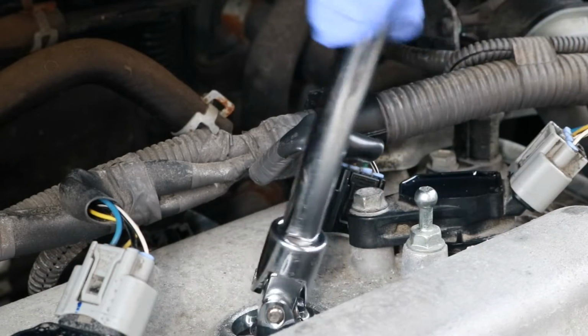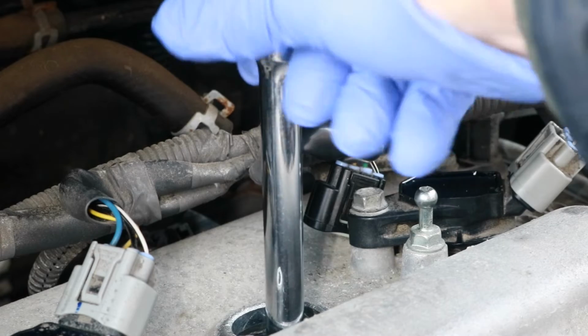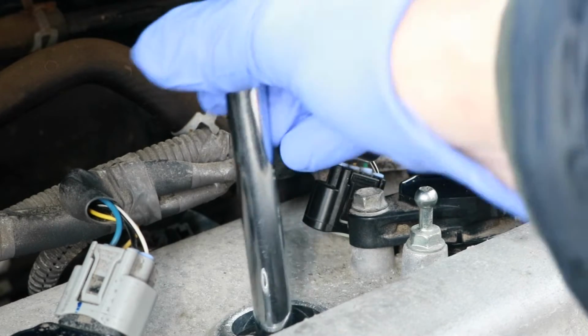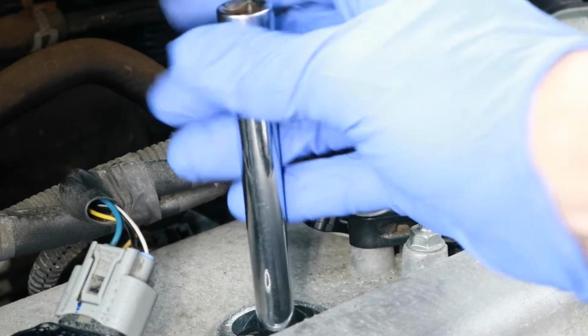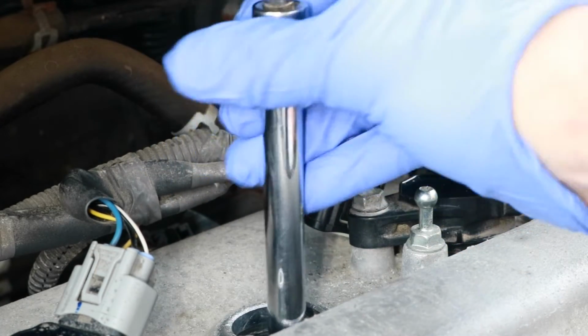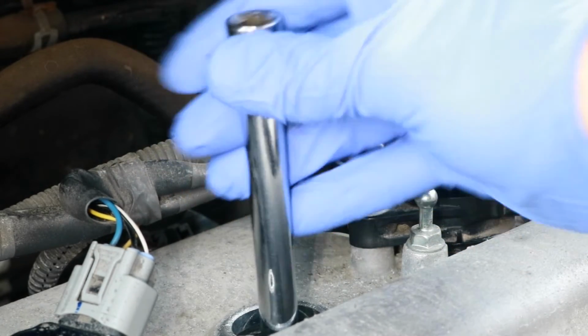To reinstall the spark plug, put it back in gently, never drop it inside, and turn it counterclockwise one turn, and then turn it clockwise by hand as far as you can. Always make sure to handle spark plugs carefully, never install a plug that has been dropped or damaged.